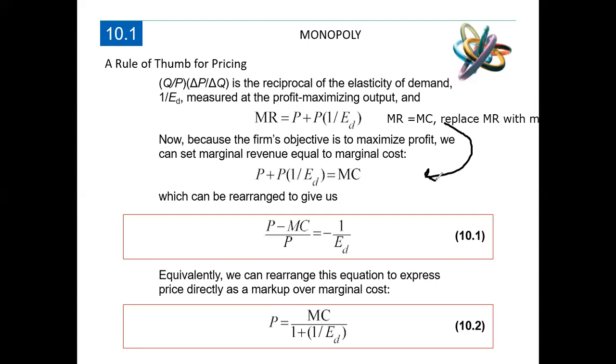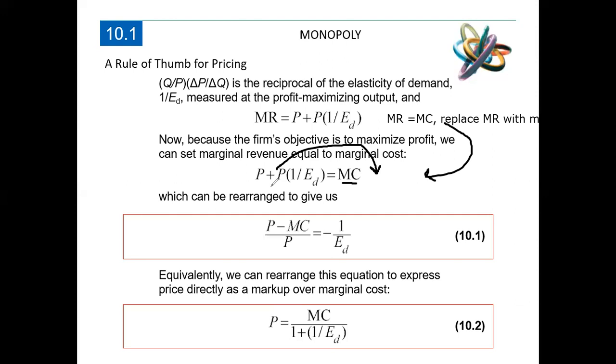So I would like to find the P. What are the determinants of the price? What are the main components of the price? So here I have the marginal cost. I can leave the marginal cost on one side and transfer the prices to the other side. Okay. So if I keep 1 over ED and I want to transfer P, using the math of the equation, then it will be P minus marginal cost over P.